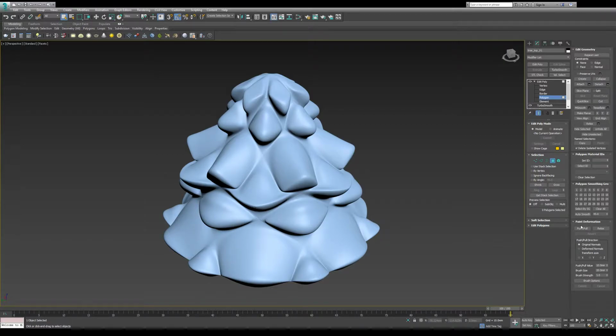So basically what you do is you click on push pull. That starts the object out, and you immediately can see that your cursor changes to this circle with this line coming out of it. And that is basically the size of your brush, of where you're going to be pushing and pulling. It's just going to be just like sculpting clay. The size of your brush is going to be that.